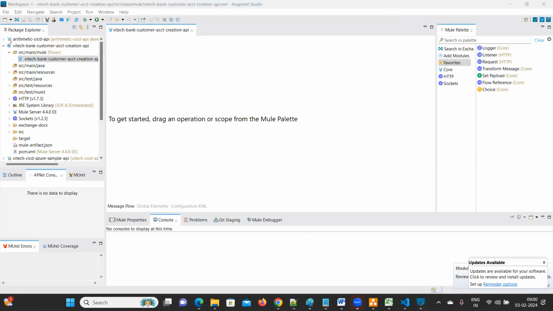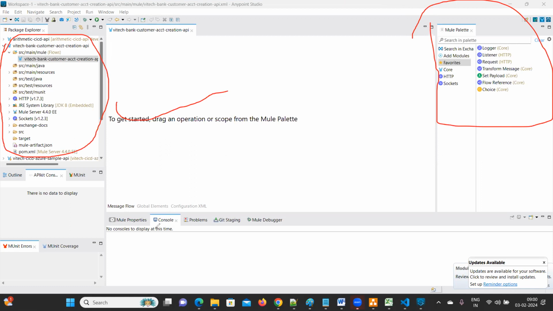You already know the project structure. As part of the training, we have already discussed what the Mule palette, the editor and the console are. Here, in src/main/mule we are going to design or develop our flows. In src/main/resources we keep all the configurations. This is very important: src/main/mule and src/main/resources, you have to remember. The testing we'll add in src/test/munit.